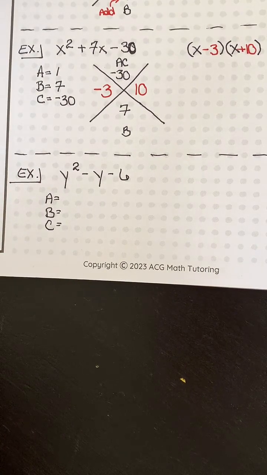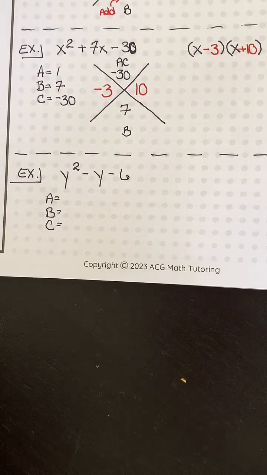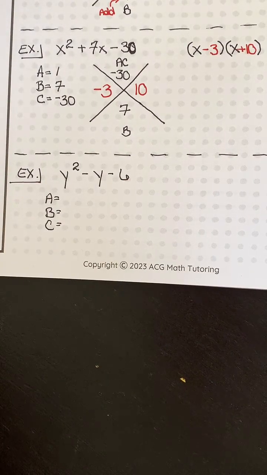All right. Okay, let's see your answers. Go ahead and put your answers in the chat. Okay, if you don't know, please put a question mark. Remember, question marks are answers as well. It just tells me that you're thinking and you just need some more guidance with this. Not a problem. That kind of helps me to help you. Okay, Sakai is saying y minus 3 times y plus 2. Okay, Lapita saying y plus 2, y minus 3. Okay, Big Al with the question marks across the board. Thank you for your honesty.